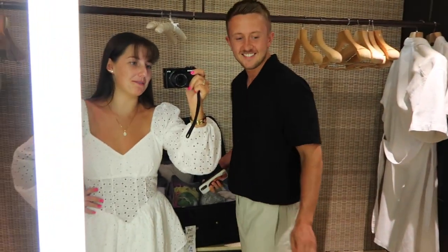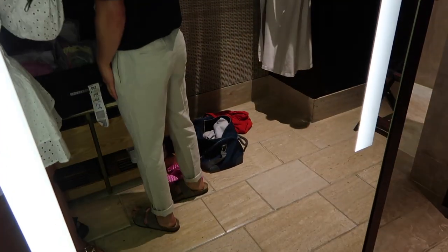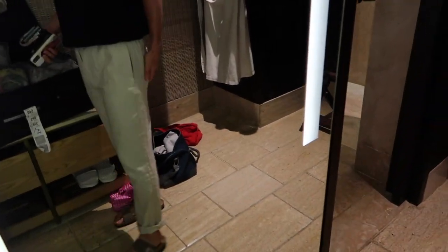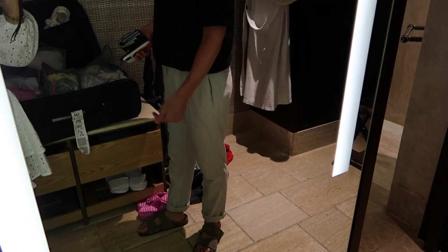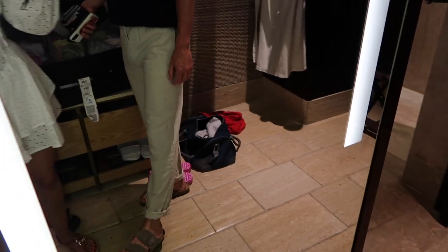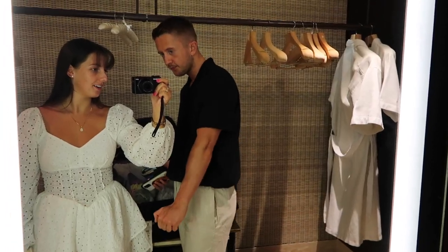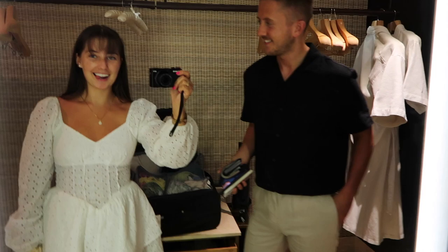Not gifted from Primark. I got him it. Primark? Are they? Or Zara? Zara. Check the label. Primark. Are you sure? Got them with the shoes, yeah. Oh, right. Well, that's good, isn't it? And then Zara. Oh, my dresses. Zara sandals. Looking brown now. Not as brown as me.